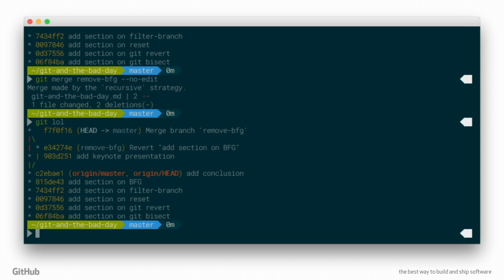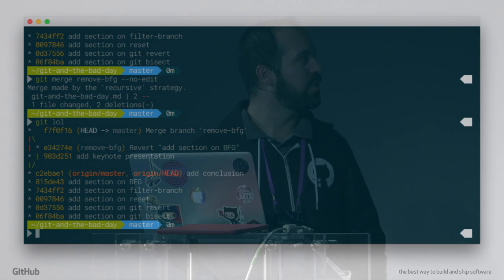So what we've got is a history in which we performed a recursive merge, a merge that was not a fast-forward merge. So that commit F7F0 in my case has two parents. And I did this because I wanted to show you, we've looked at a little bit of a reset already, I wanted to show you a reset in a scenario in which you've got to reset past a merge commit that has multiple parents.